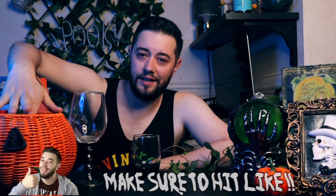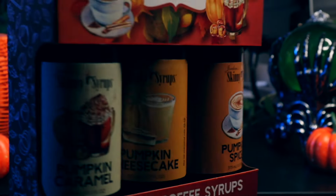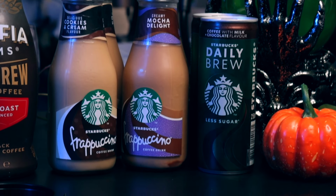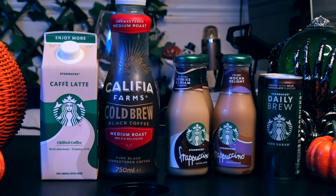We have a lot of stuff in here, in this little crate, and we're going to start off making some iced coffees that are in the theme of Halloween. There's a lot to get through. So we have the pumpkin trio, which we'll be using, and we have the pistachio latte. Pumpkin trio is these little syrups to spice up your drinking experience. We've got pumpkin caramel, pumpkin cheesecake, pumpkin spice. We've got a variety of different cold brews, latte mixes, frappuccinos that I bought that we can just add all these into because we want to make our boring regular coffee more of a spooky sensation this holiday.